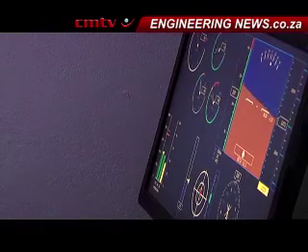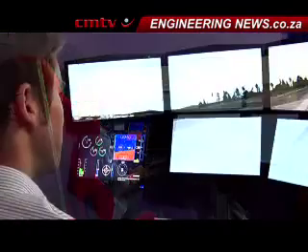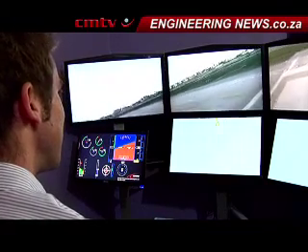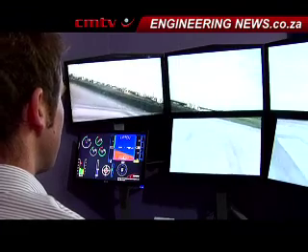It is based on software called Flight Lab, which is a commercial flight vehicle helicopter analysis software package that we use for designing the Marenko Swiss helicopter. And that's very powerful. We can model the blades and finite elements and put proper aerodynamics on it. We have proper inflow models. We can model the engine model, the proper controls, and the tail rotor. So it's really complete, and we use that for giving the Swiss feedback on loads and tweaking the design of the helicopter.